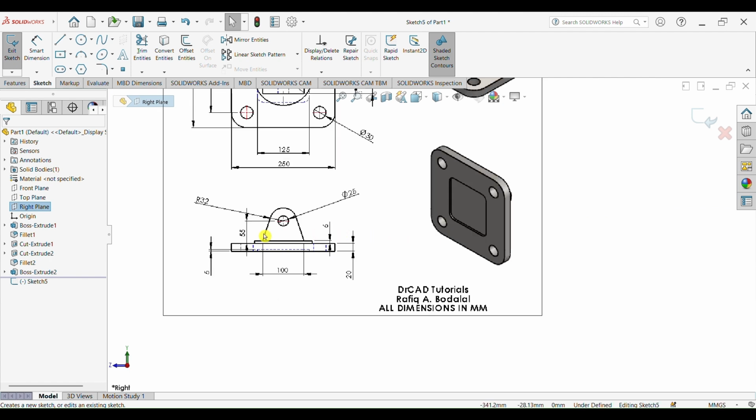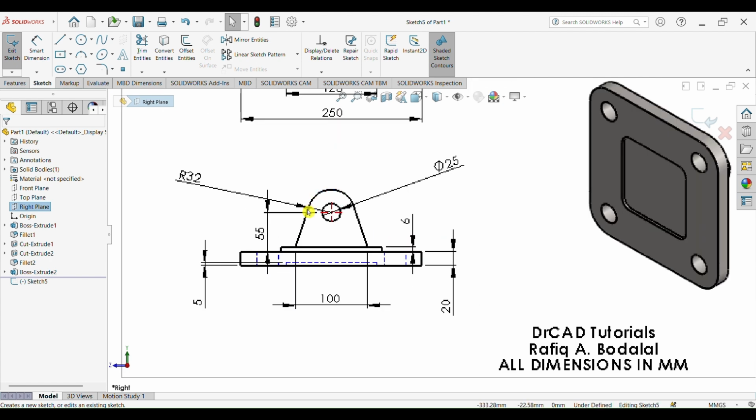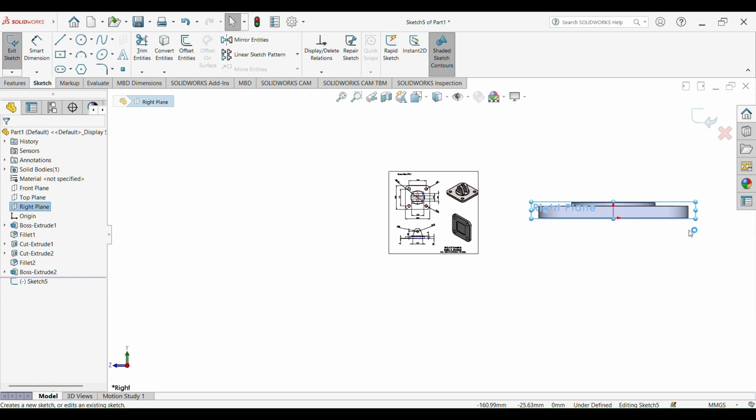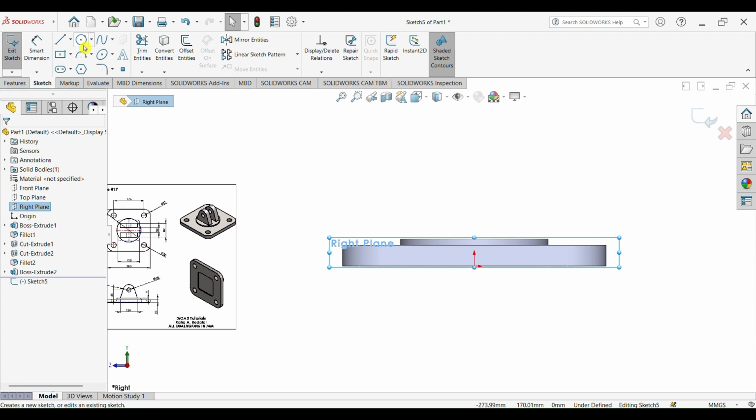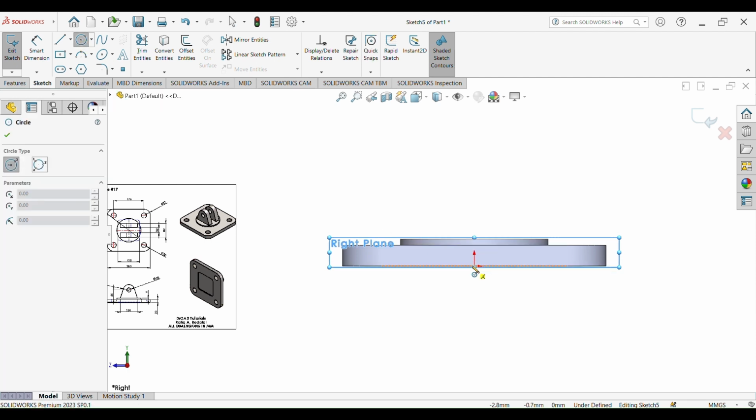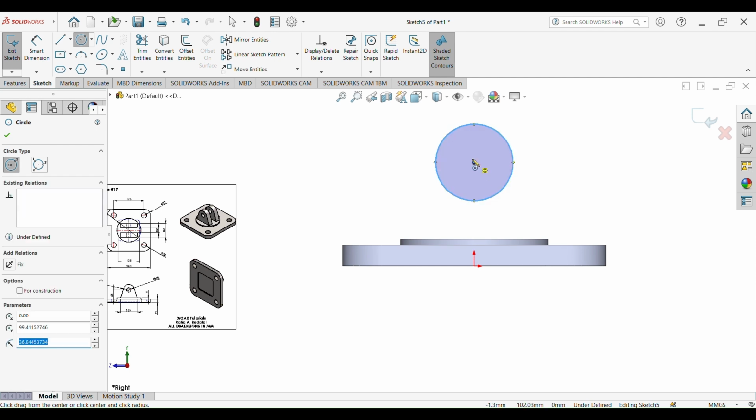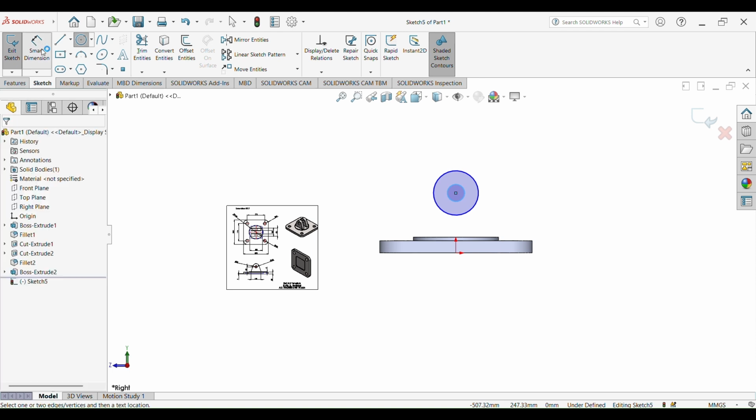So if we look at the image here, we see that there's a larger circle, a smaller circle, and 2 lines here that sort of make a rounded pyramid here at the top, right? So again, select circle, make sure everything's centralized, draw one big circle and another smaller circle.